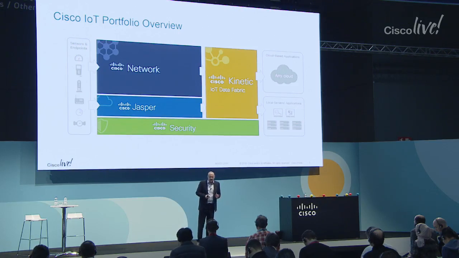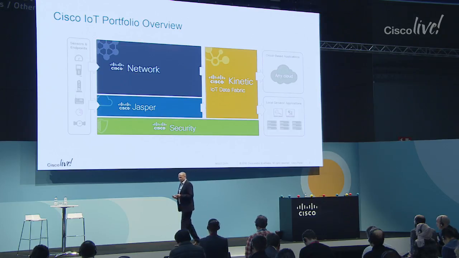Our strategy is to extract data from any kind of device, compute it on the edge as much as needed, and move it securely to the cloud or wherever you want to have it. And we are applying strict policies and making sure that the right application in the cloud gets the right data. So let's have a look at our 4 building blocks.